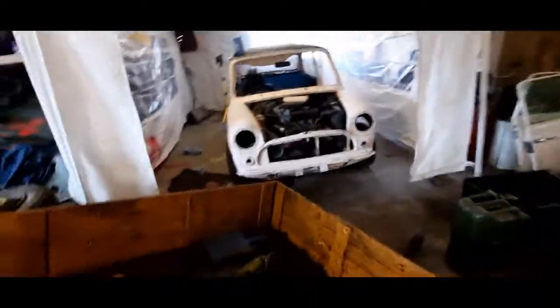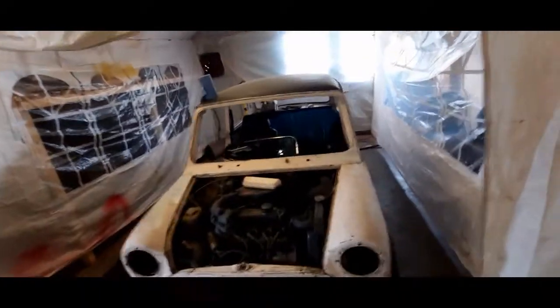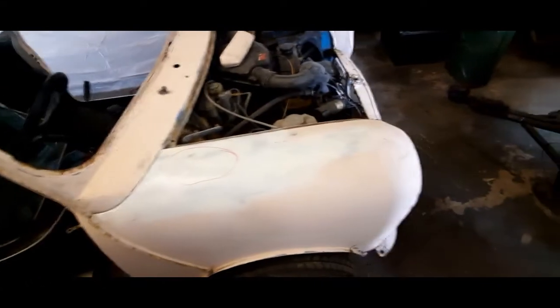And then in a couple of minutes, Tom will be up to work on his Mini. I'm lending him my gazebo, I guess you'd call it, but we're calling it a spray booth, so that he can get this prepared and painted. We've been round it and drawn circles where things need to be fixed. The intention is to do a lot of the prep work today before the second lockdown comes into play.